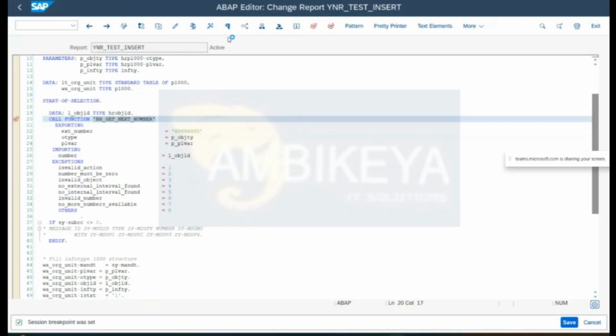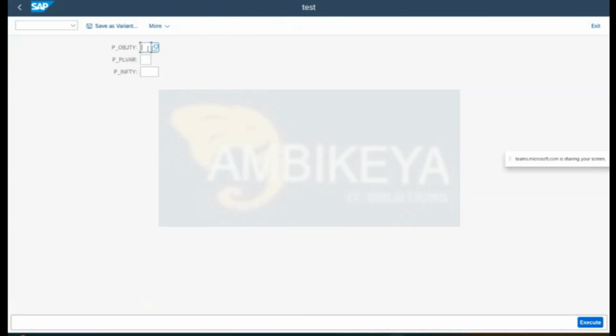So let me execute this. I wanted to create some position, and plan version should be 01, and I wanted to create info type 1000. So let me try to create.